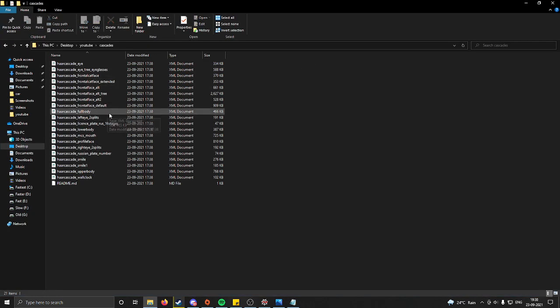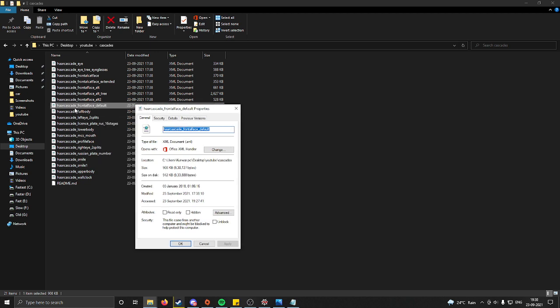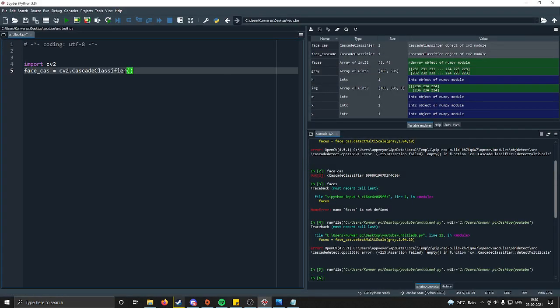So these cascades, we can find them online. They are predefined classifiers saved in XML format. So we'll just copy the path, and we'll be using the haarcascade_frontalface_default, and you see there are the other ones like Russian, smile, upper body, wall clock, and there are a lot of them. So you can just find it online. I just dropped the link for this in the description. And so we just type the path to it, dot xml. This is very important, otherwise it doesn't work.